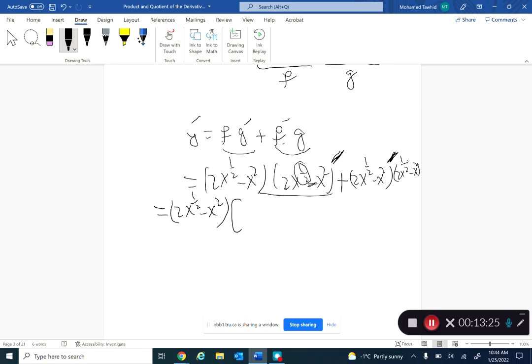If you want, what you have in the middle, guys, is minus. Then I have to take the derivative term by term. So the derivative of the first term minus the derivative of the second term. And here, I will do the same. 2x^(1/2), the derivative of that, minus (x squared)'. Close the bracket, and then you have another bracket here.